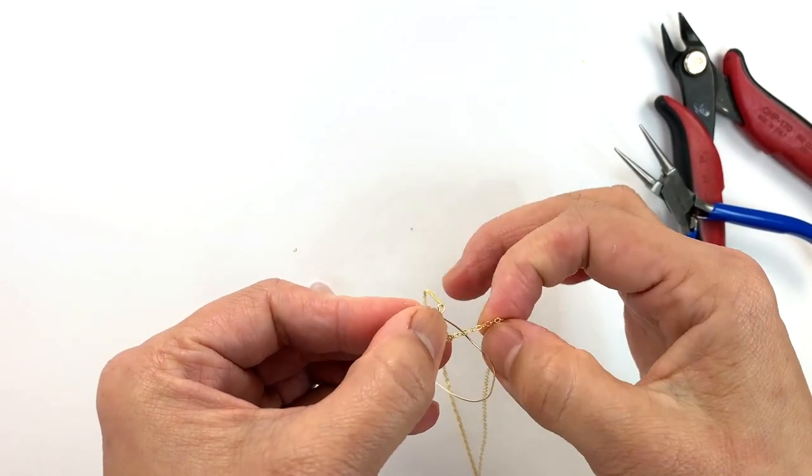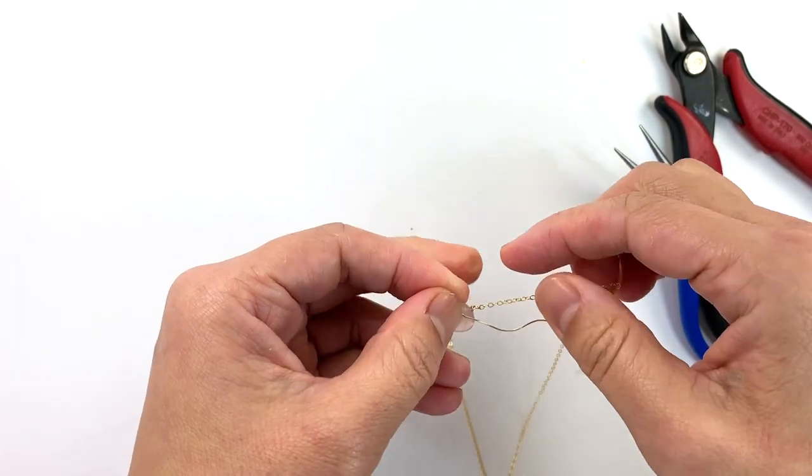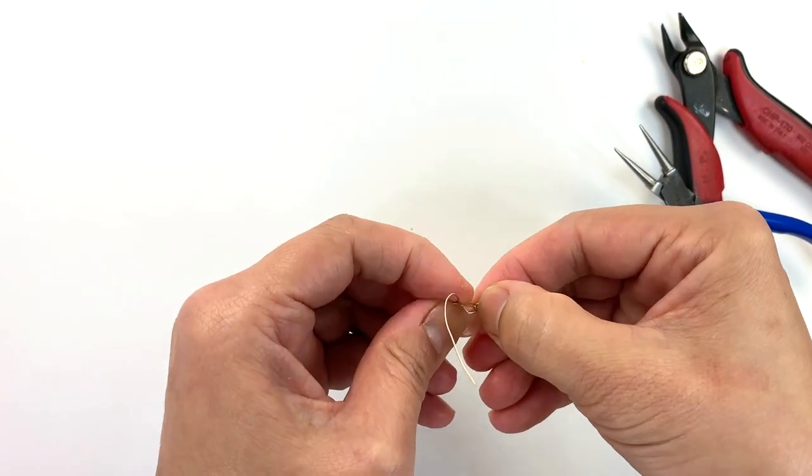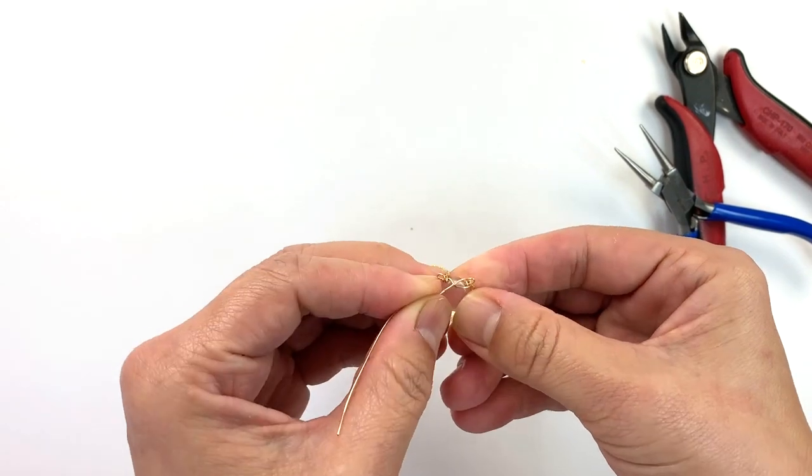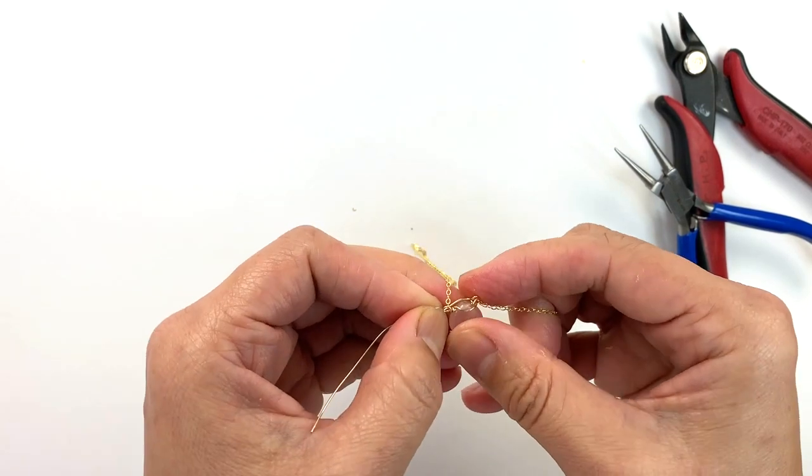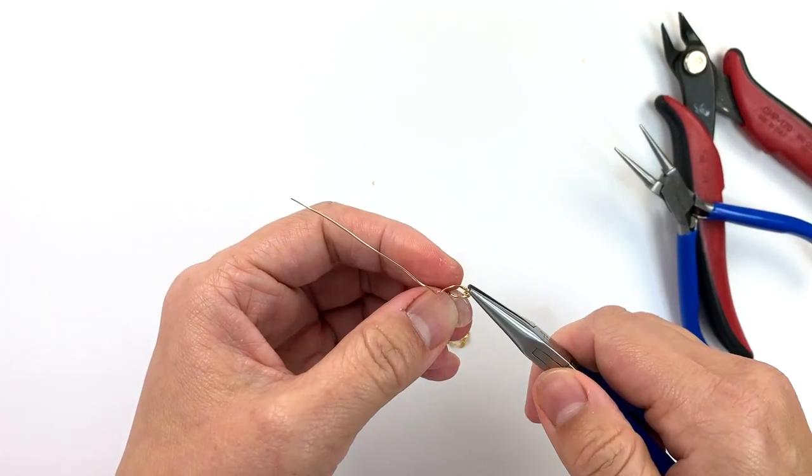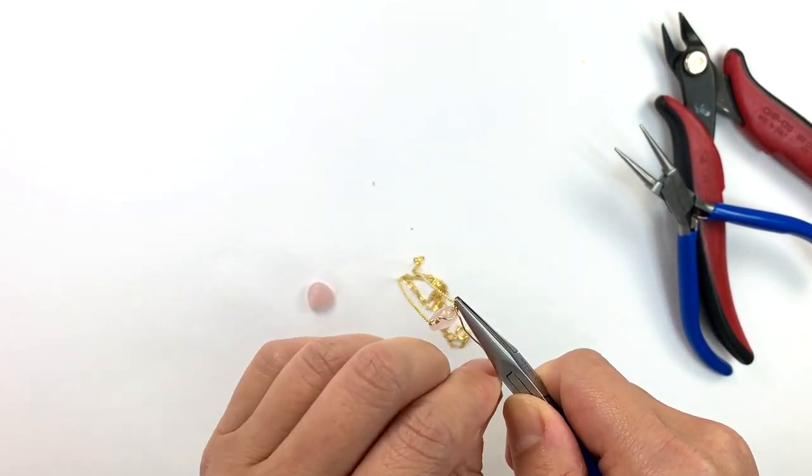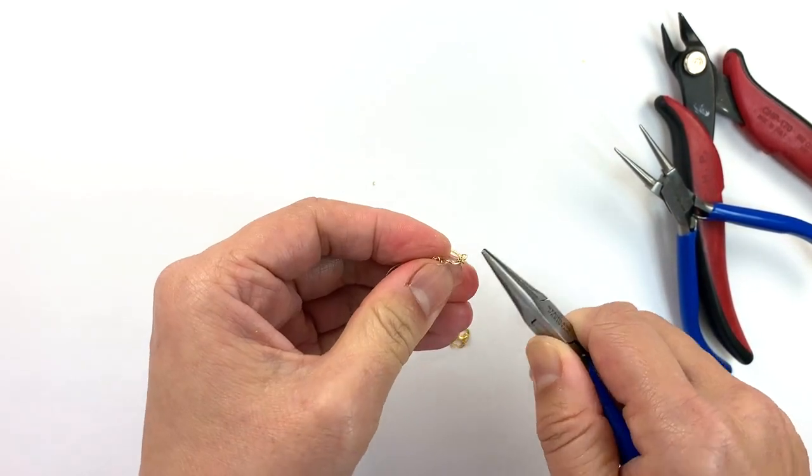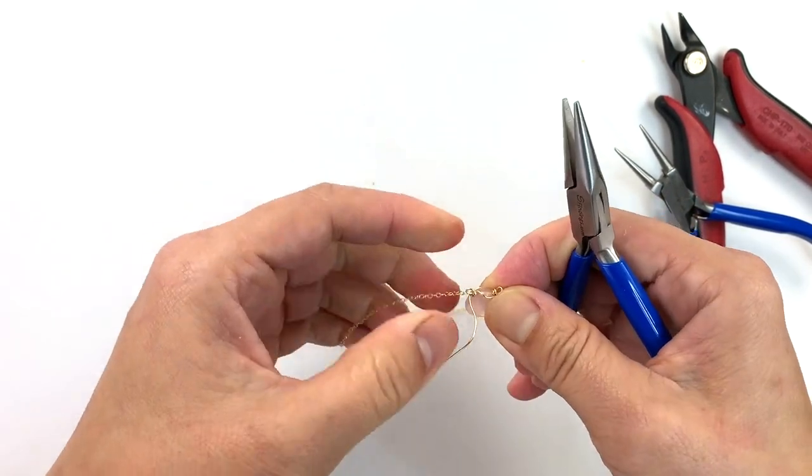I am going to wrap across this way because I want more of the gold showing as the highlight. Wrap around the other ear. I'm going to wrap around. You can decide if you want to. If I want to do a lot of wraps, I should have made the ears a lot longer, have a longer stick. That way it can grip more.